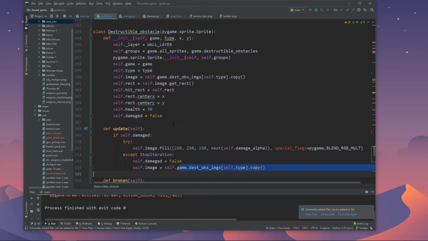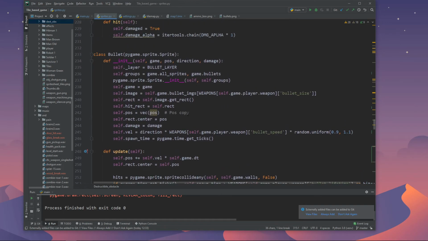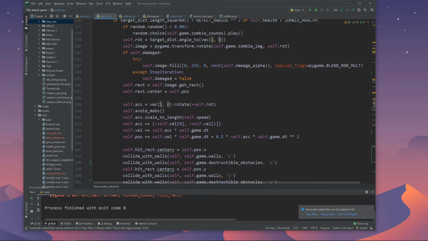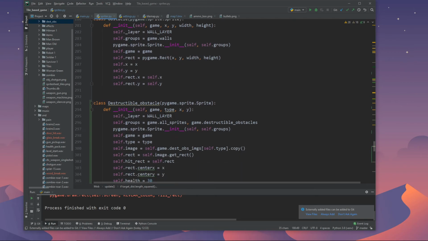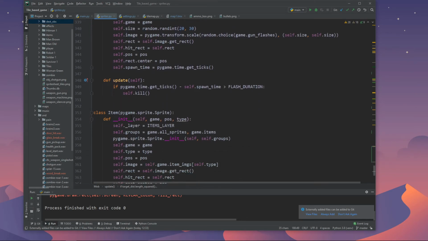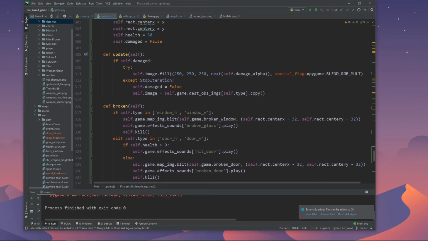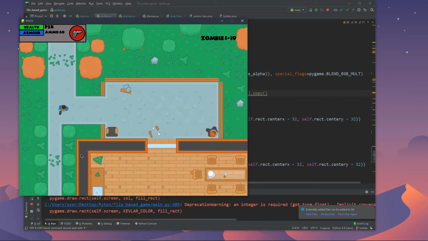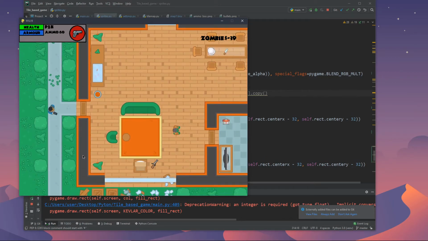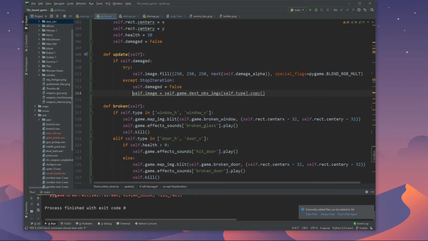We do this because in our zombies classes here, we constantly define our image in update when we rotate it. So the image is constantly applied, and if it wasn't constantly applied, the result wouldn't be that good, because if I comment it out for now and I go to the door to check it out, you can see the door will remain like that because our image isn't constantly applied in our update. So that's why I do that.